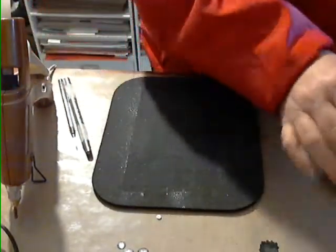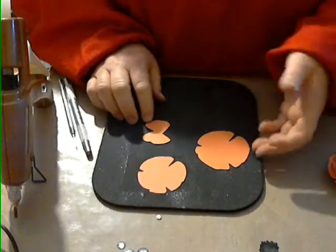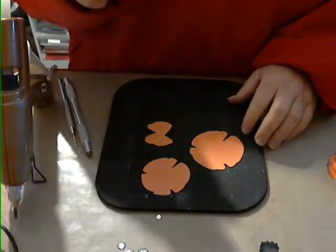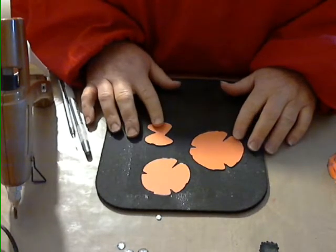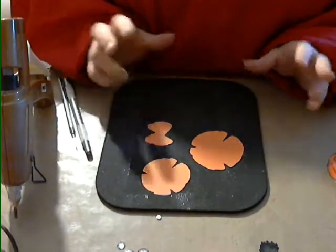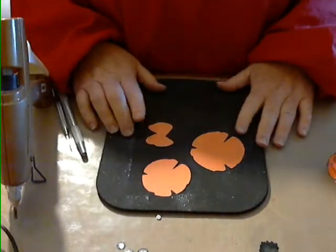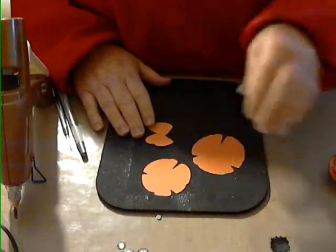Okay, so what you're going to start with is 3 petals. For those of you with Silhouettes, I did shrink this down a little bit. I don't know the exact measurements because I just left it together and then shrunk it down so they were all relatively the same size that they started with, but smaller. I don't know if that makes sense or not, but if you have a Silhouette, you know what I'm talking about. And then I cut them out, and I cut the little black center out of black paper.